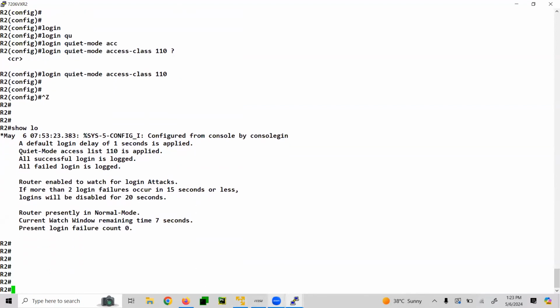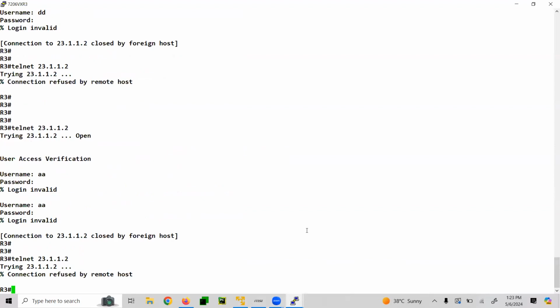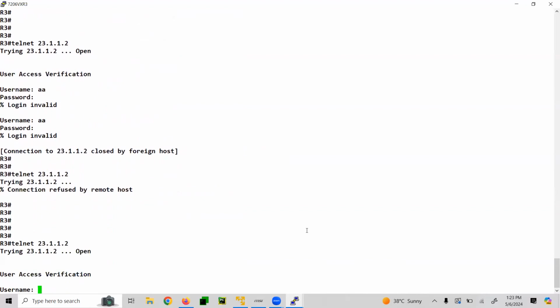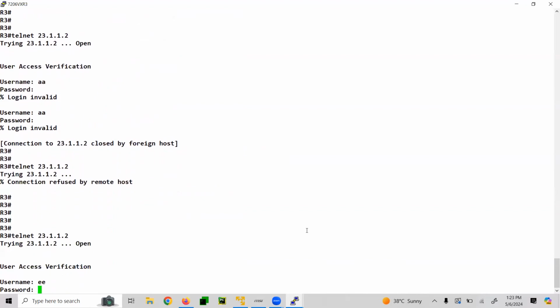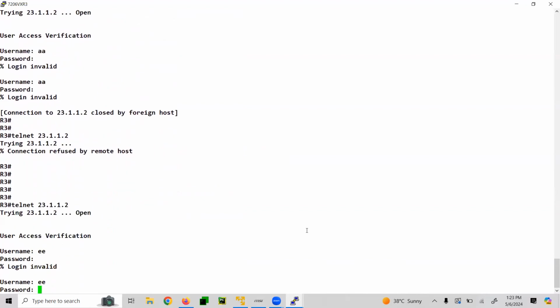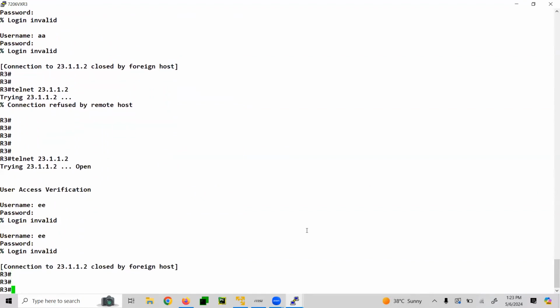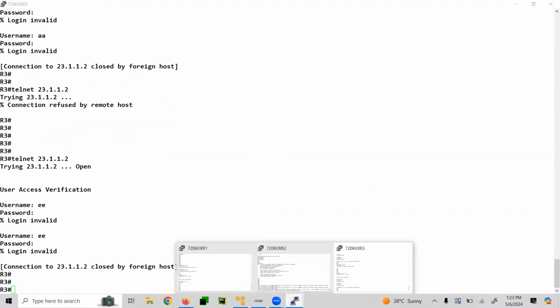Let's try again. I am on R3 and I will say telnet. I will type some wrong username password, and my access is denied.